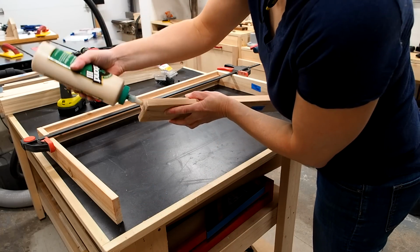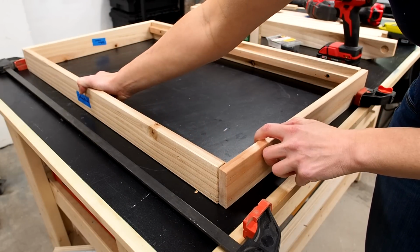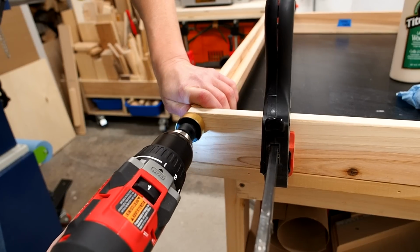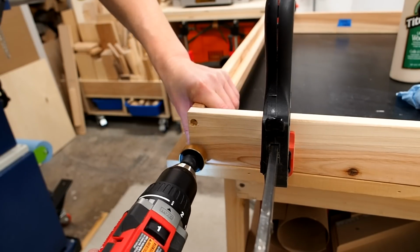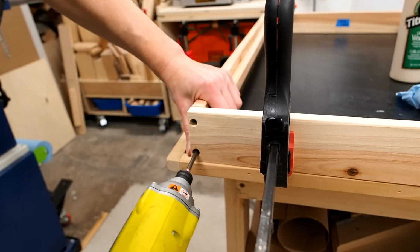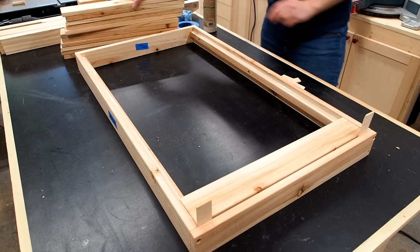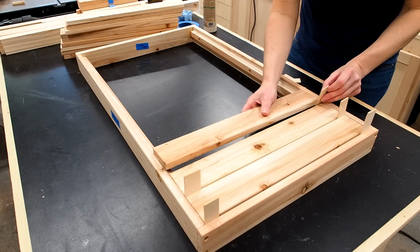Next, I can assemble the frame using glue and screws. There are plenty of other joinery options if you prefer, but I like the simplicity of screws. I don't like the look of screws though. But that being said, you'll notice I'm countersinking the screws pretty deep, and that's so I can use plugs later on to hide those screws. I'll apply a thick bead of glue to each of the cleats, then drop in the slats one by one. To get the spacing consistent between the slats, I cut a bunch of random squares out of thin plywood. Just remember to remove them immediately so they don't dry into the glue.